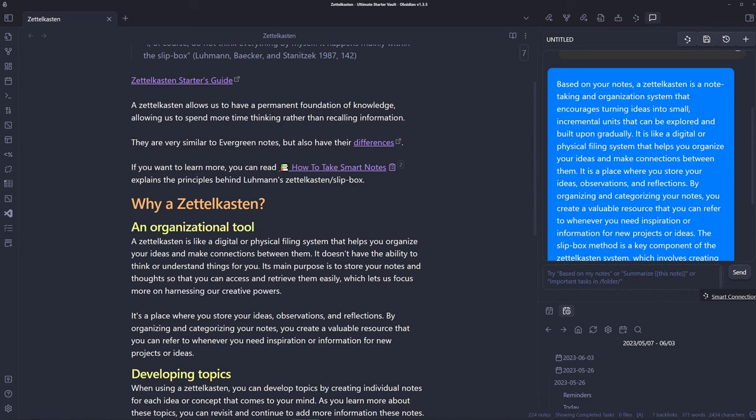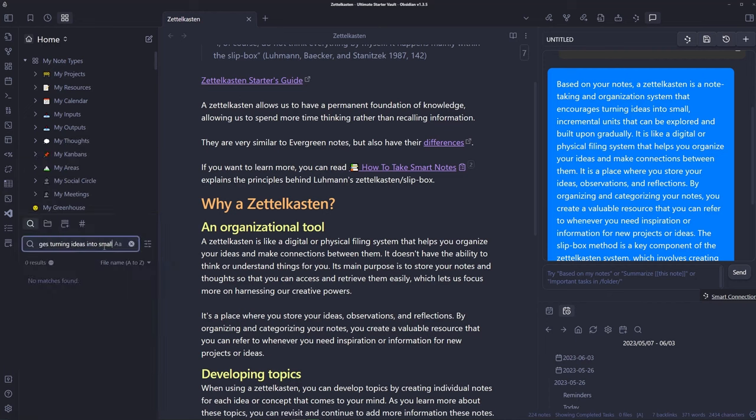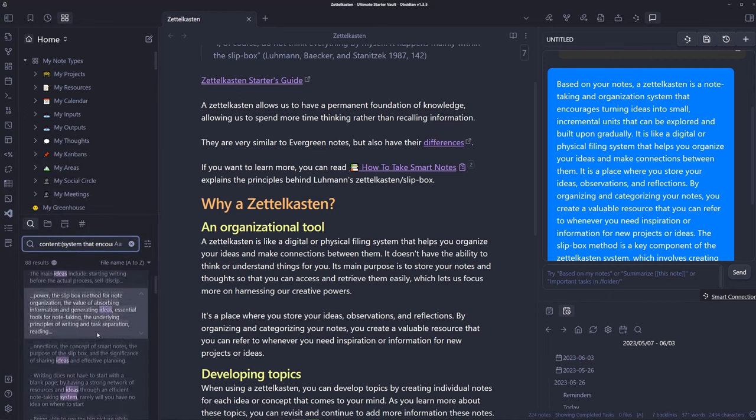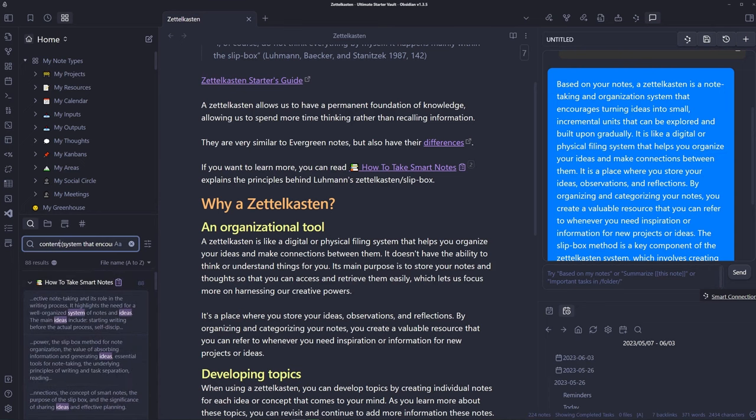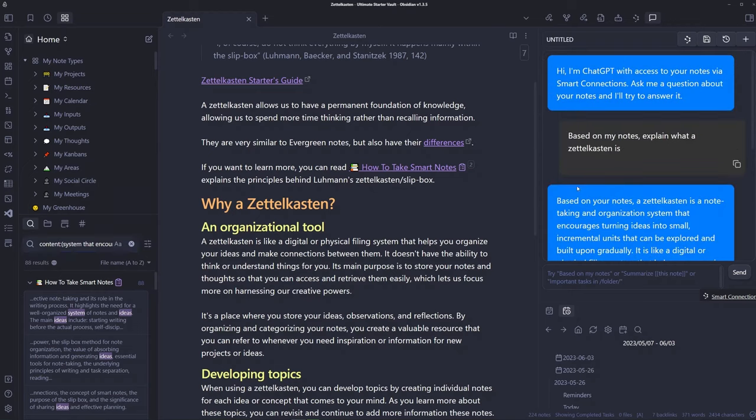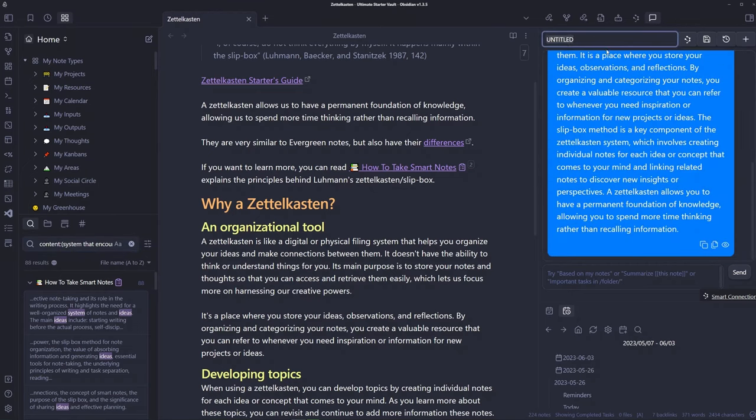Out of curiosity, I'm just gonna see where it got these notes from. So I'm gonna copy a bit of it and then go to the search bar. Search by line. Nope, doesn't work. Search by content. Wow, so there's no exact match for necessarily this content. It literally just learns from the data in your vault and then synthesizes it into a response that best matches your question. You can then continue asking it more, but let's say you want to do it later, so you can just save it by naming it learning what a Zettelkasten is.